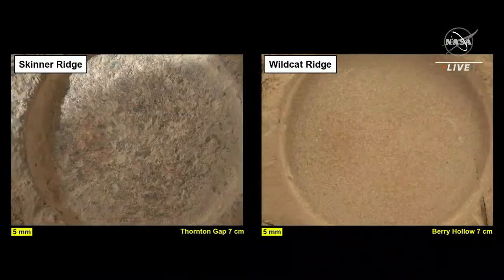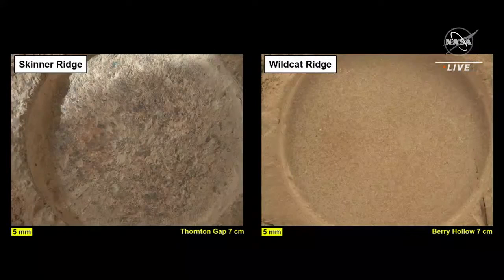When you look at the close-up Watson image on the right of the Wildcat Ridge, I hope that you can all see that these are two very different-looking rocks. Specifically, you can see that the one on the right is much lighter in color — it's relatively uniform, and it is fine-grained. As I mentioned, it is also rich in sulfates. All of this is very important because these are the ingredients and qualities of rock that we're looking for that have high potential for biosignature preservation.